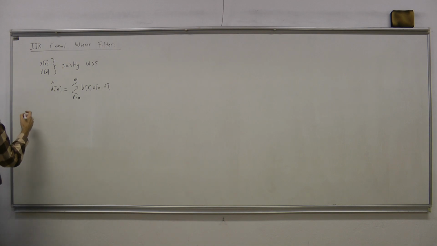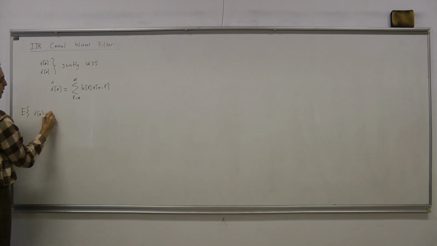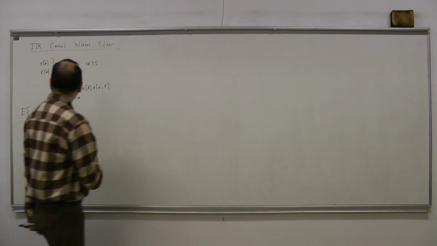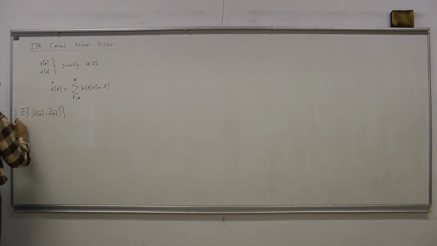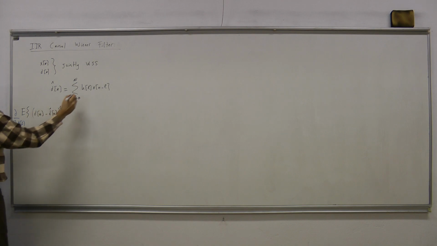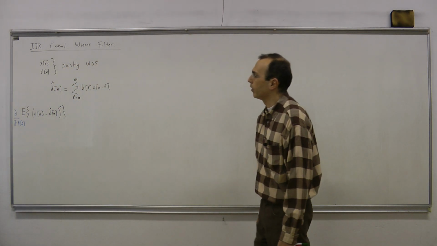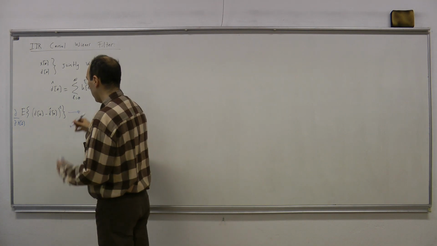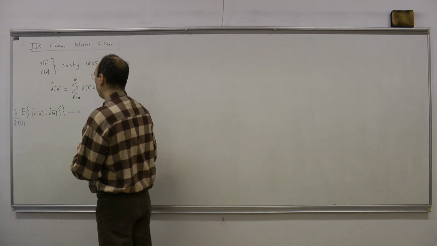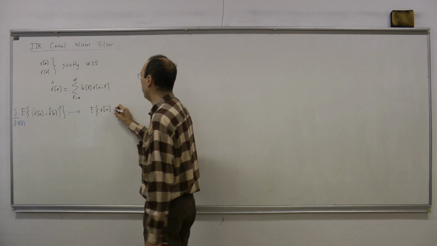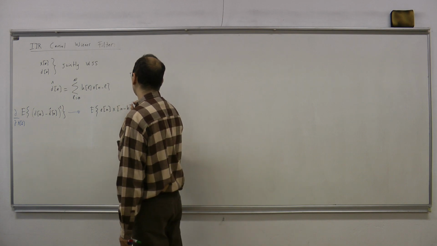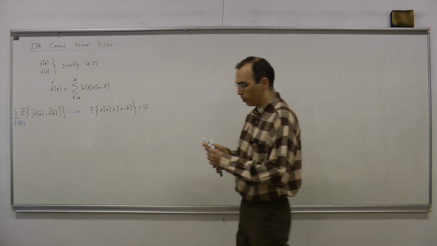So we will repeat the same derivation. So what is the derivation? Expected value of (D of n minus D hat of n) squared is our cost function, which is the MSE. And I would like to minimize this cost function by taking its partial derivative with respect to these unknown weights, the kth weight. And if I do this, what do we have? We have what we call the orthogonality principle. I'm not repeating it again because we have done this many times.